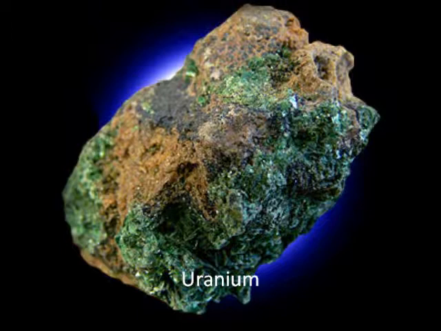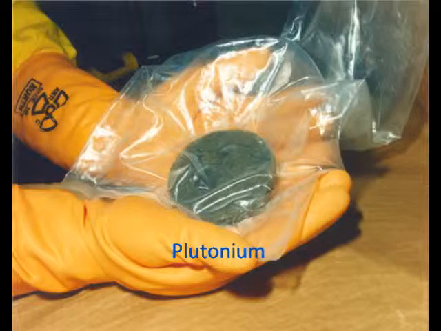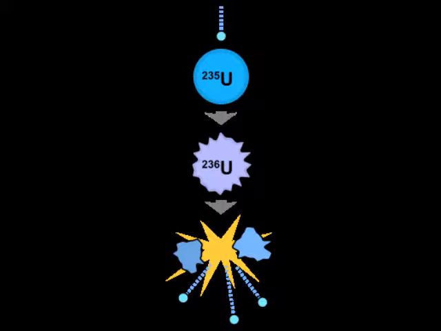Nuclear reactors use large unstable atoms such as uranium-235 or plutonium-239. When these atoms are hit with a neutron, they undergo nuclear fission. This causes them to split into 2 or more smaller atoms and release energy, gamma radiation, and more neutrons. These neutrons then create a nuclear chain reaction.